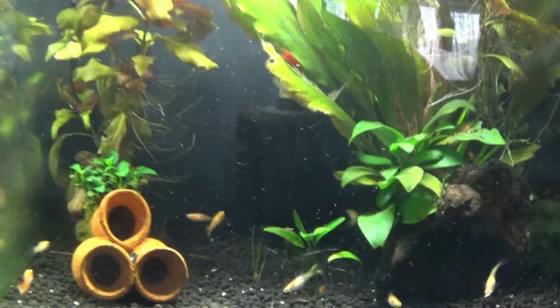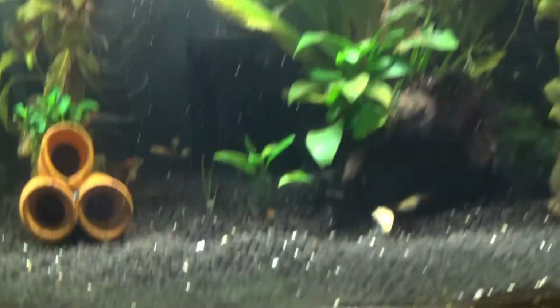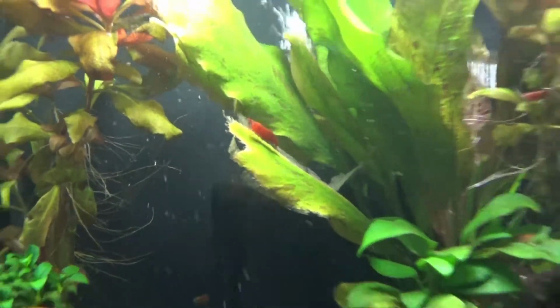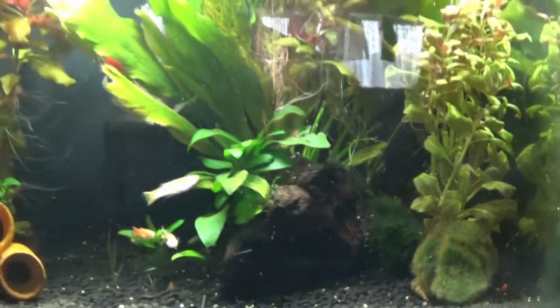But if you've got any ideas on what to mix with these, what other shrimp I should put in there, there are blue ones, there are red ones, as you can see. And can you mix shrimp? Never had shrimp before, but they're gorgeous.